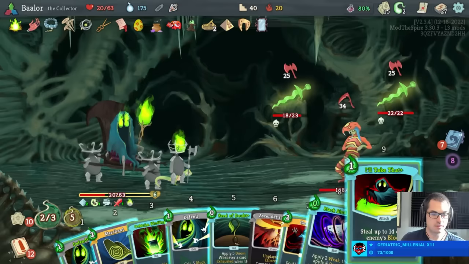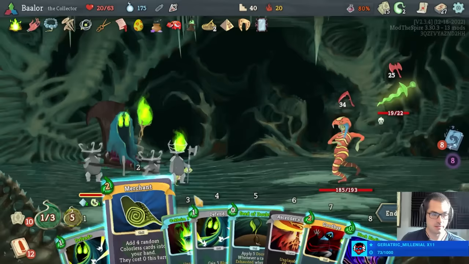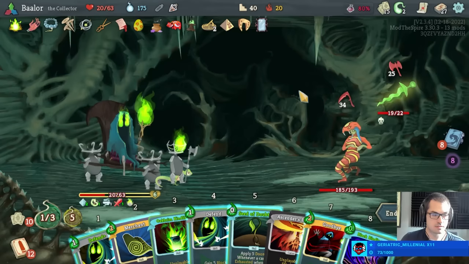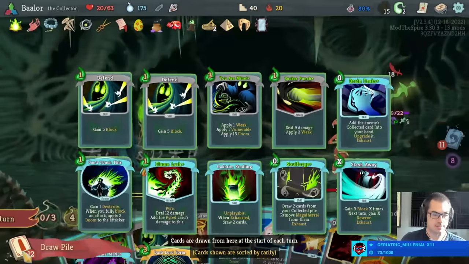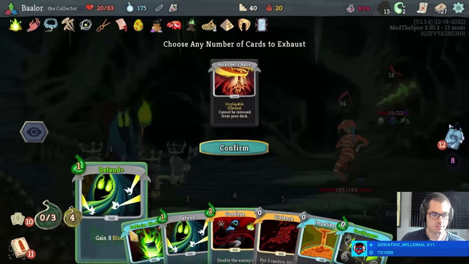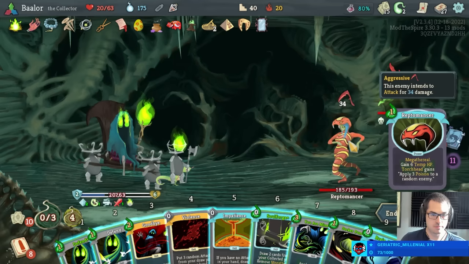Okay. 3 damage to all enemies when we play an attack. Well, that was good. Yeah, merchant has to save me. What do you got, merchant? Violence. That's good. Also, if we exhaust this with purity, we draw some cards. Four energy left. 6 temp health. Reptomancer also summons a Torchhead that applies poison.